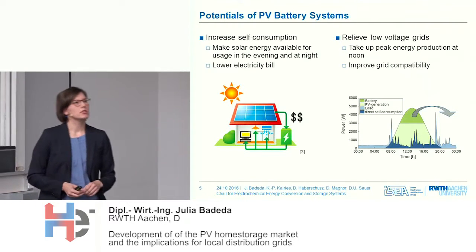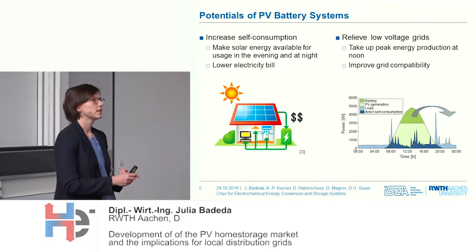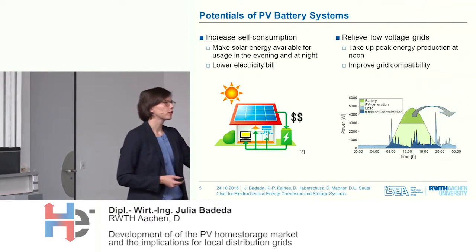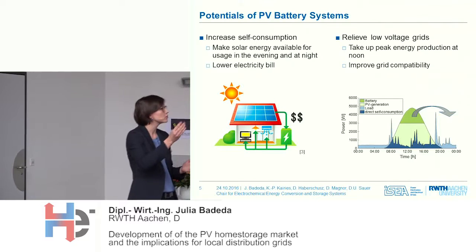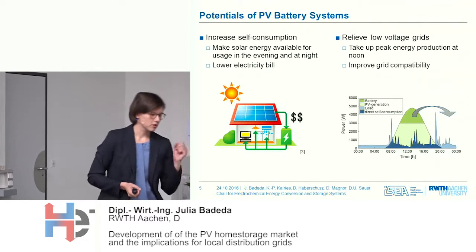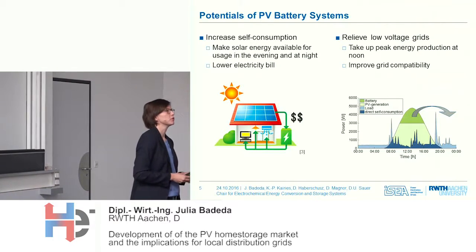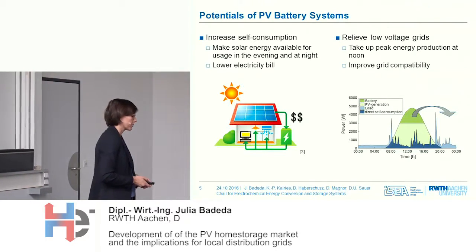And the other thing is, if you do it smart enough, you can actually install regulations so that the grid itself is relieved. Because if you only look at the self-consumption part, the battery will be charged as soon as possible. So as soon as the sun is rising, you're going to charge your battery. And then it's full as soon as you get to the noon peak, and the grid is not relieved at all. So if you do a right consideration and a regulation for these storage systems, what we did in Germany, then you can cut off that peak from the noon, because you force the battery to charge later and have enough capacity to cover that.